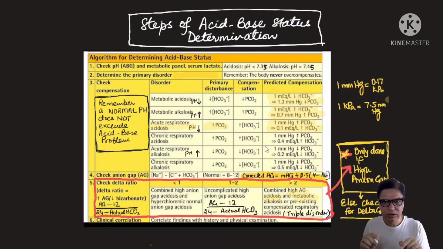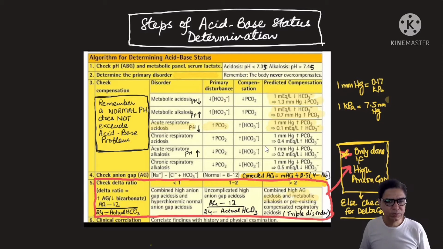If they both move down in the same direction, it is metabolic acidosis. If they both go up, that is metabolic alkalosis. As simple as that. So, first step is to look at the pH. The next step is to look at the primary process, whether it's respiratory or metabolic. In respiratory, PCO2 and pH would move in the opposite direction. And if the pH and the bicarbonate move in the same direction, then the problem is metabolic.